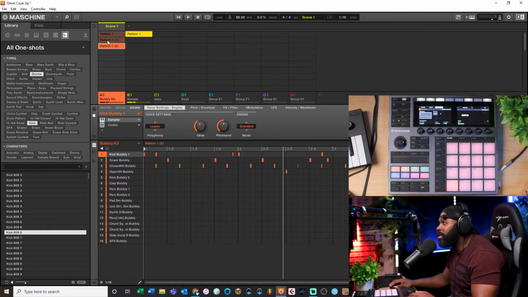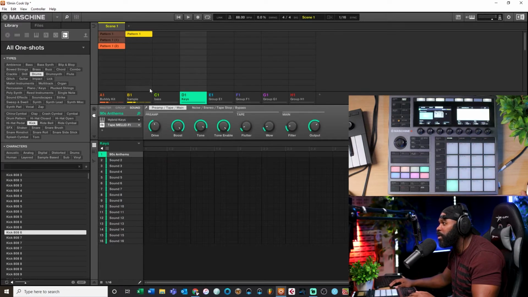So as you can see, I have 3 different patterns under group A. Now you can see how this kit is starting to build itself out.